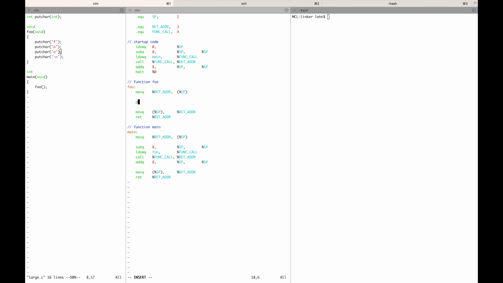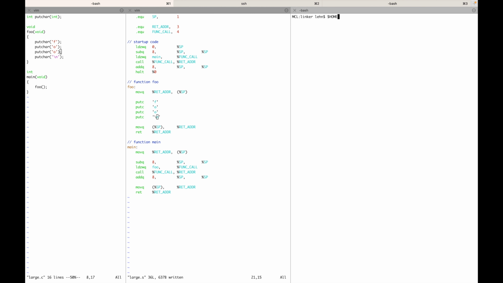I print these characters. Put C F, and here I just change the characters to O. This is also O, and this should be a new line. Okay. And now, if there are no typos, this should be a self-contained program, which is from its logic equivalent to what I described in the C program. And now I use the ULM assembler generated for this instruction set that supports stack operations. And this is doing what it's supposed to do.